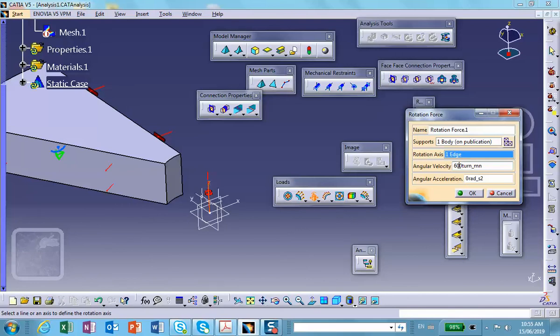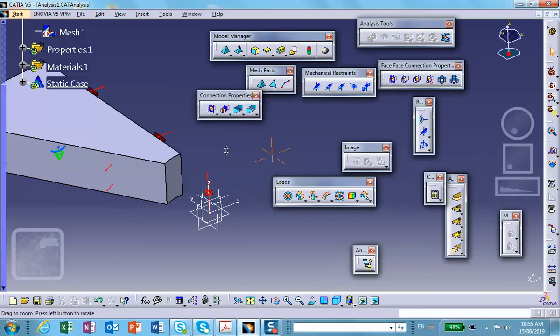You can convert it and find out what it is, and there's no angular acceleration here because this is going at a constant speed. However, if this was a disk that was starting up, speeding, or slowing down, then you have to put the corresponding angular acceleration here. But for the present problem, this is constant speed. So we say okay.